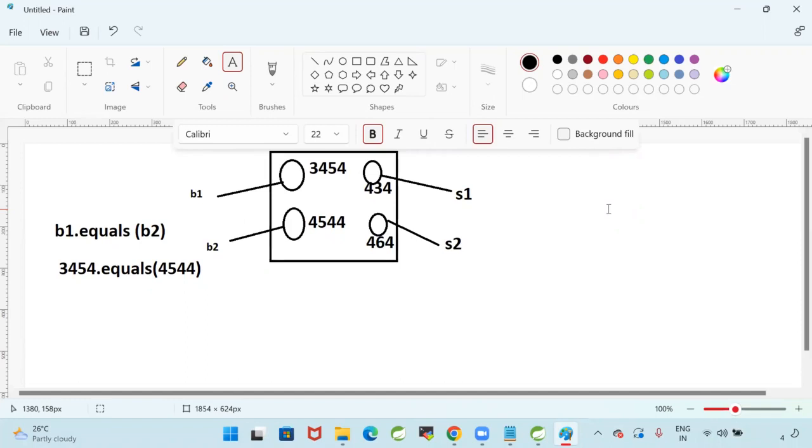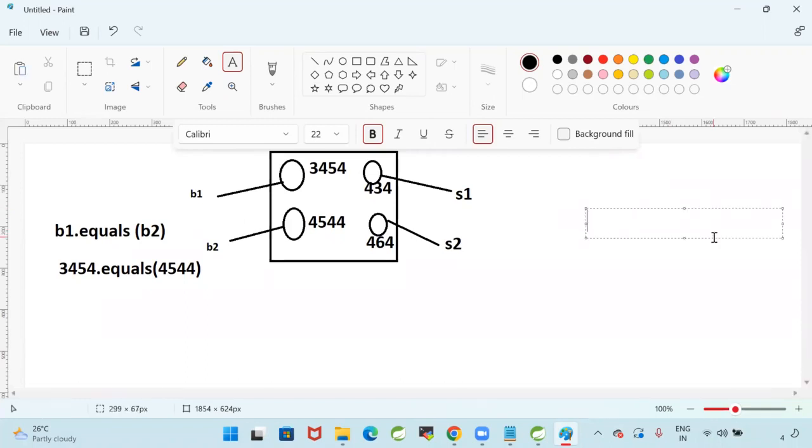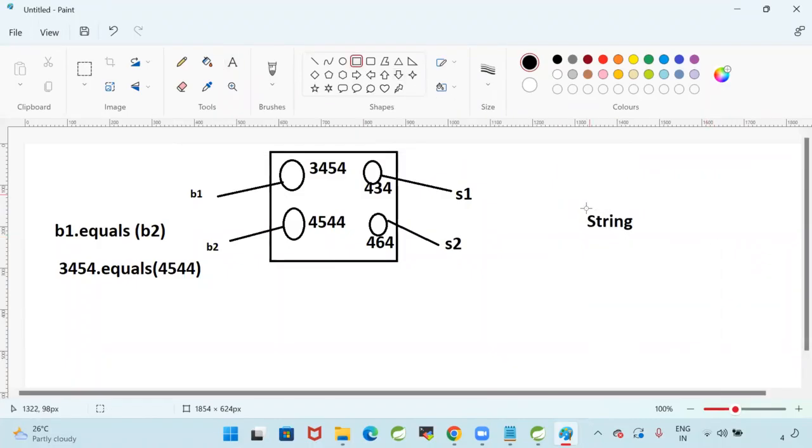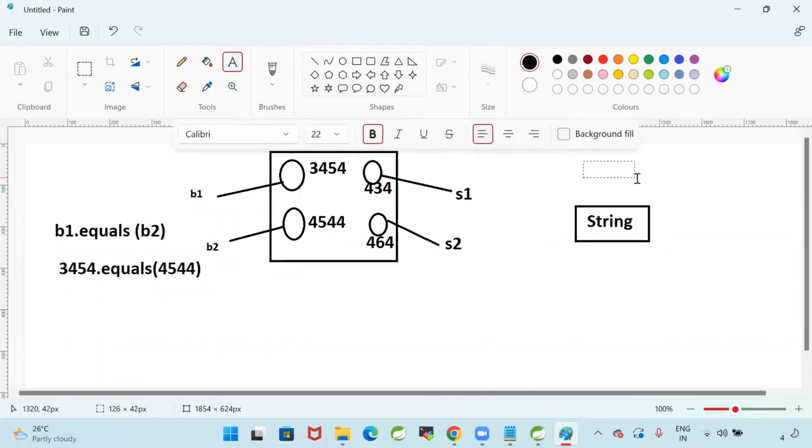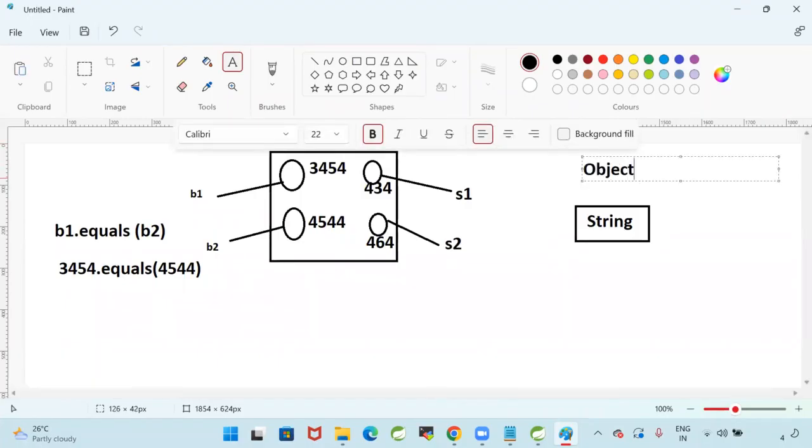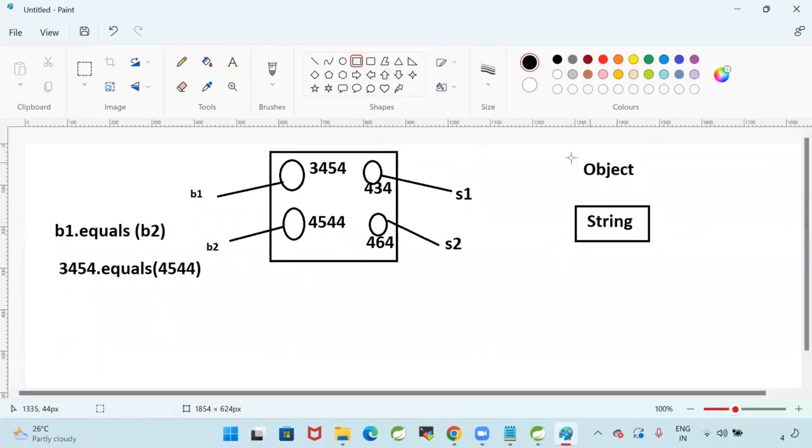Understand. Now I have a String class. Can I say String is one predefined class? For every Java class, what is the super class? Object. So here Object is acting as the super class. String is extending the properties from Object.